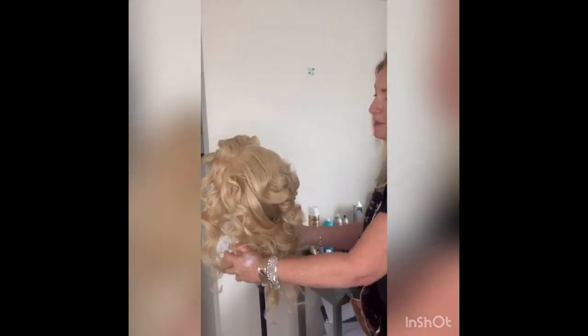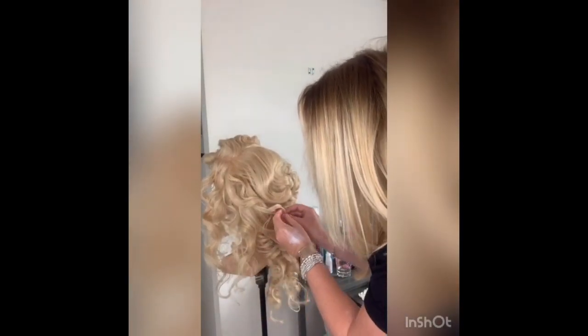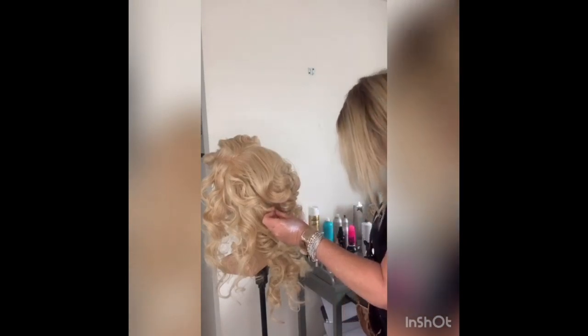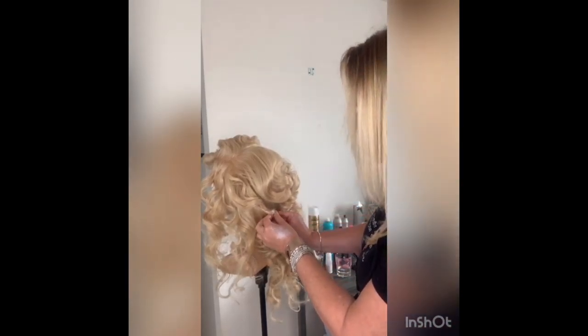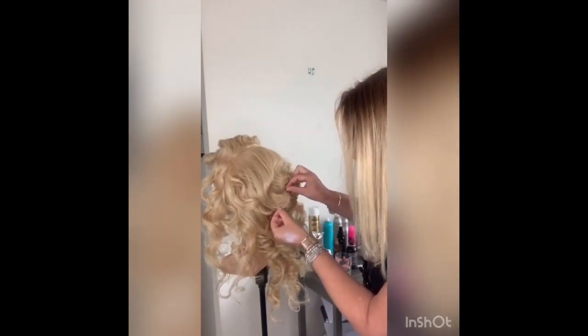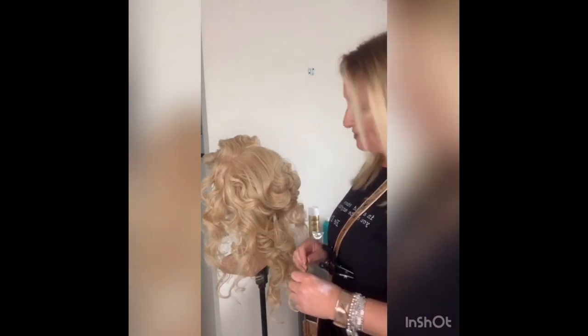So can you see, like, my padding is on its way to being covered? And you're going to go each piece at a time, looking where to put it. I kind of say it looks a bit like doing a jigsaw puzzle. Each piece has a place to go, and you're looking for that place to go. And each time you do this hairstyle, it's going to look a little bit different as well.